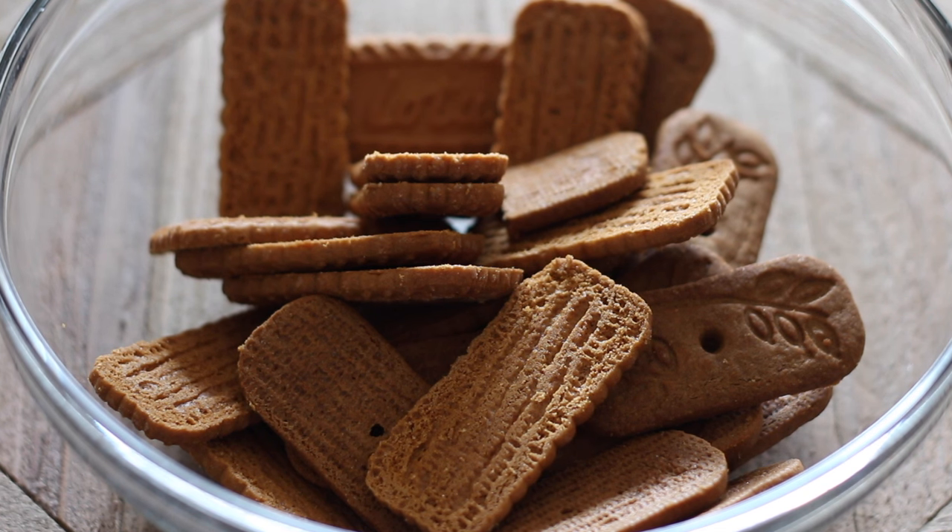If you've ever tasted cookie butter in your life, then you know it's one of the most delicious things on the entire planet, which is why I'm showing you exactly how to DIY cookie butter right in your own kitchen. My name is Tessa and I'm from handletheheat.com, where I love to share homemade baking recipes, kitchen tips, and articles about the science of baking. Today I'm covering two different methods you can use to make cookie butter at home using any cookie you want.